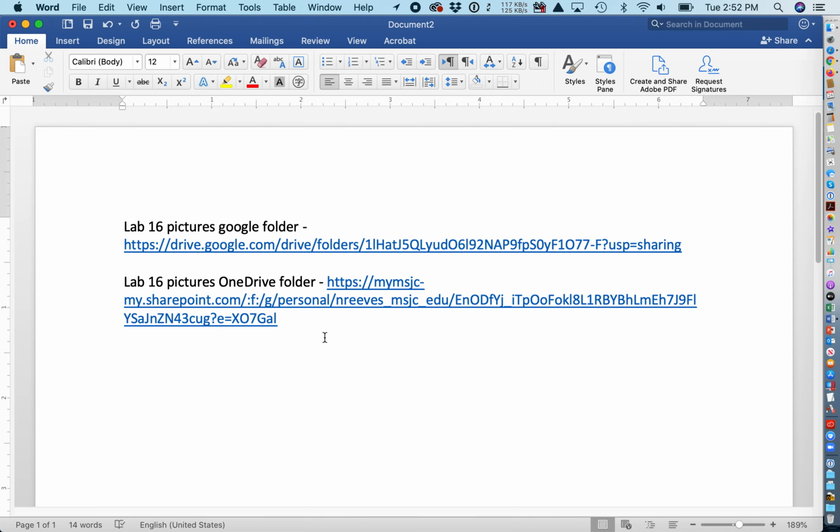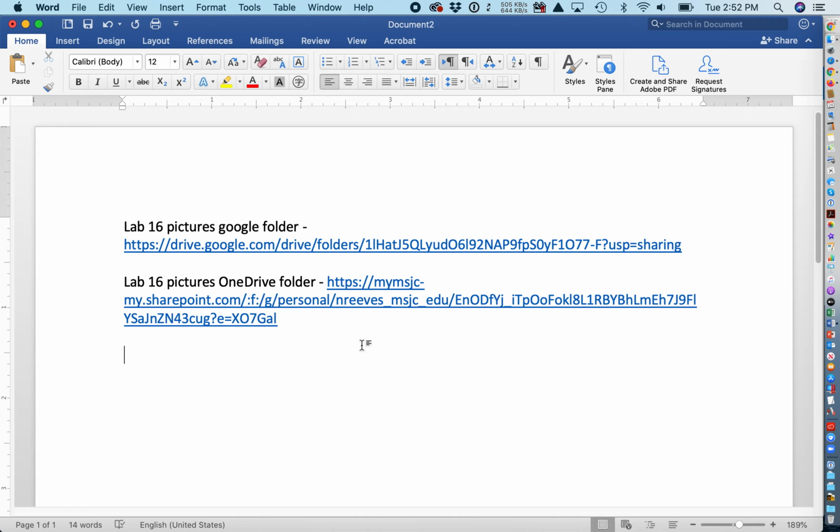One thing I should say is, you could put as much stuff as you want in one of these folders. So if you just wanted to put all of those pictures you've been scanning into one big folder, that would be a possibility. I really don't know which one's going to work better for you guys, Google or OneDrive. But now I think you kind of have a sense of how to use them both.